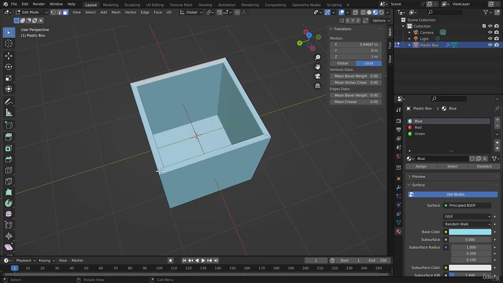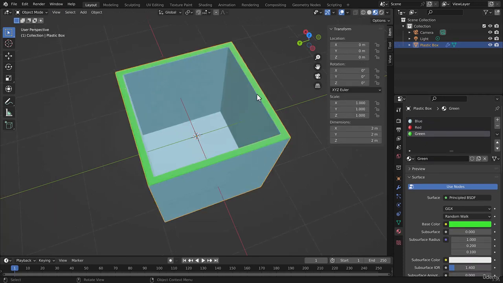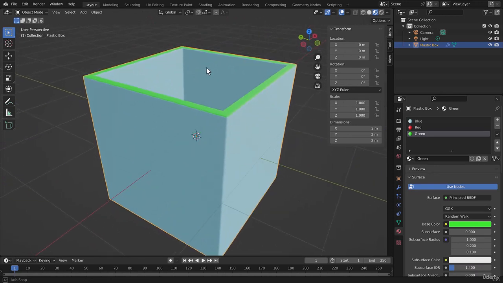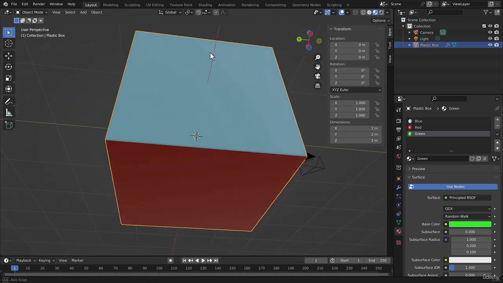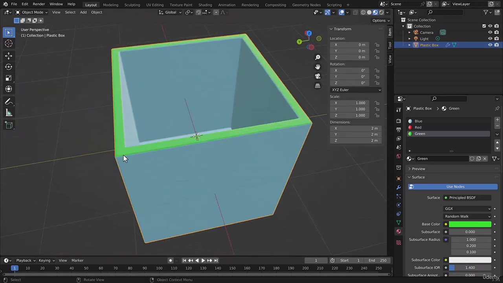If I hold down the Alt key on my keyboard and then left click where we have one of these edges, we can select the entire loop. So now I've got my entire loop of faces selected. I can then choose my green material and select Assign. Now we've assigned the green material to the top of our box. So we've now got a blue box with a red bottom and a green top.